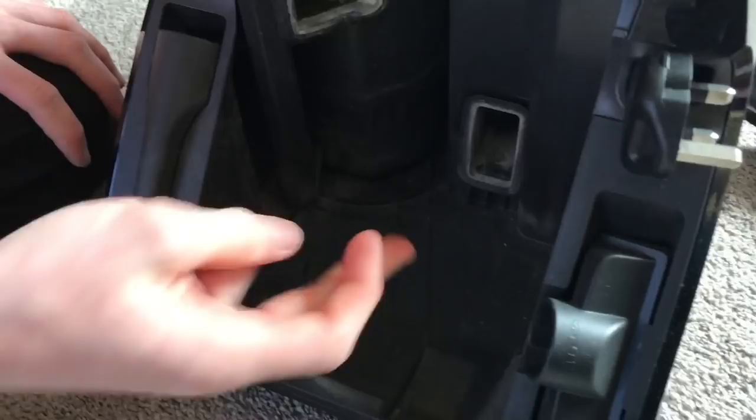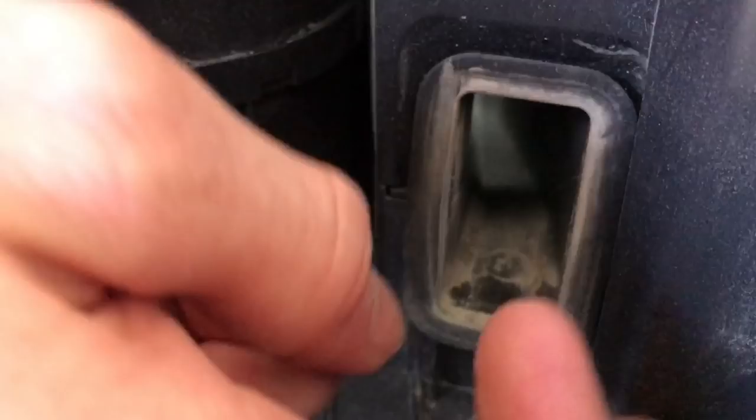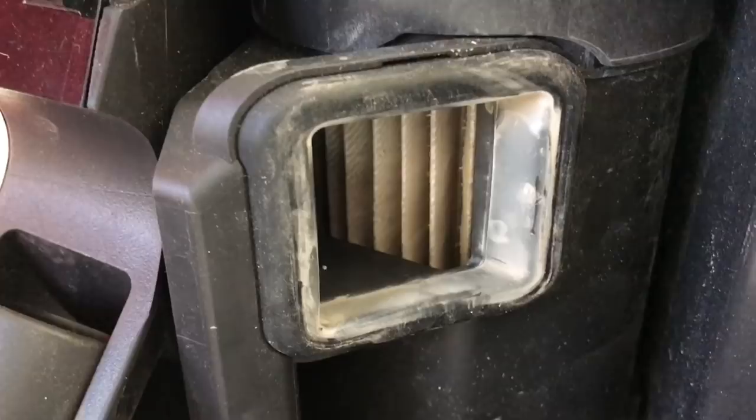When it's time to empty, you take the bin off. It's always covered in dust. I don't know where it comes from. It obviously leaks somewhere quite badly. I don't know if they all do this or whether it's just mine. But it's been like that all the time I've had it. It does leak really badly on the inside, so not great if you have allergies.